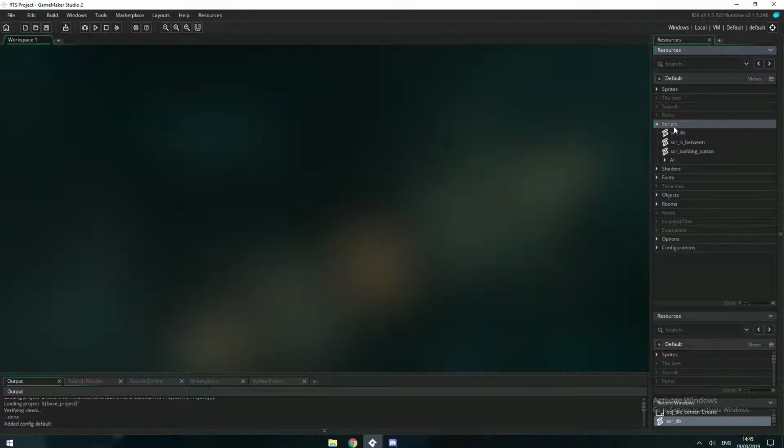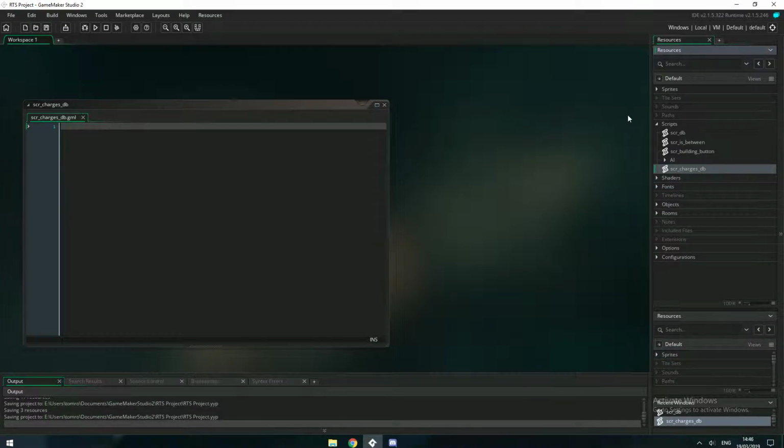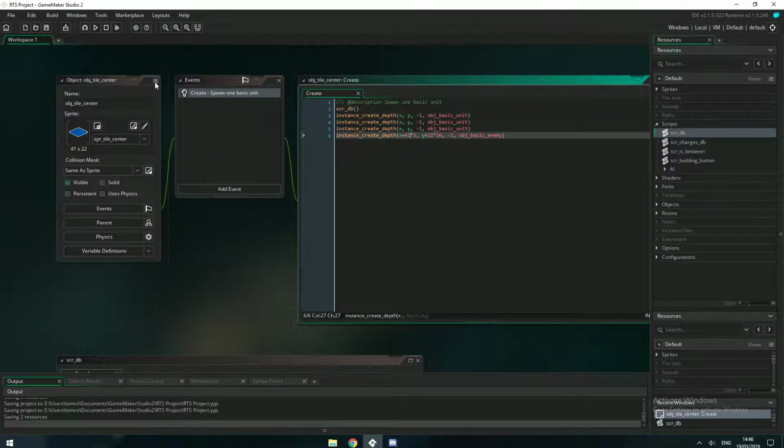What we are going to do, though, is create a new script this time, and we'll try and do it properly. We're going to call this script charges DB, and this is going to be another database, quite similar to this one, as a matter of fact. But we're going to make it a little bit different.